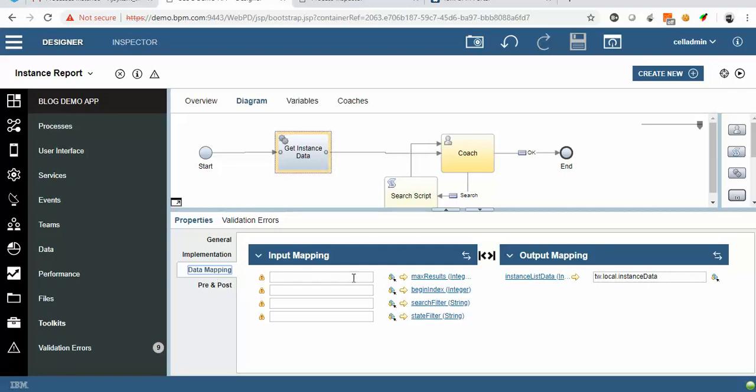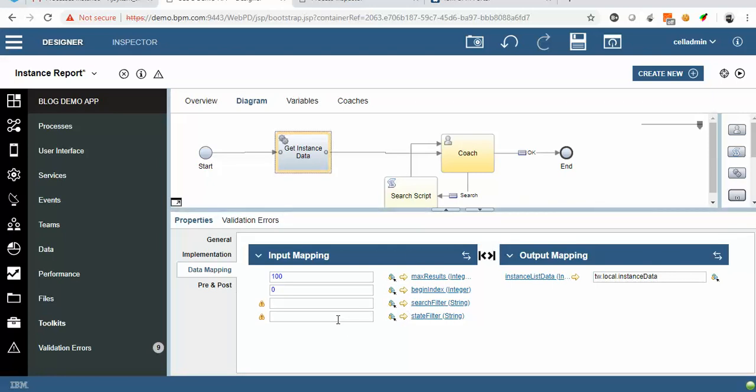Here in the input mapping, I will make the max results 100 and begin index 0, let's say. For search filters, we can do the search filter here, but we are not doing that. Instead, we are writing our own search script, and so is the state filter.